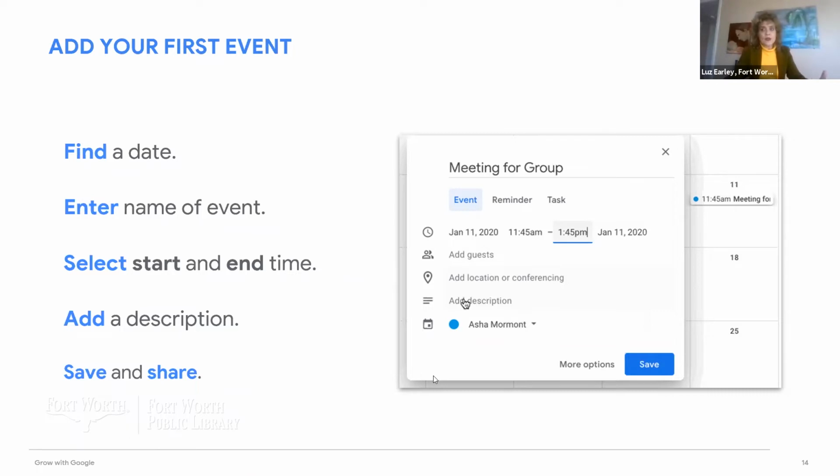Moving forward, you're going to see that not only do you create the calendar event, ours is going to be a sample meeting, but also you're going to share the calendar. And you're going to do even beyond that. So that's why you want to keep in mind, am I sharing this?